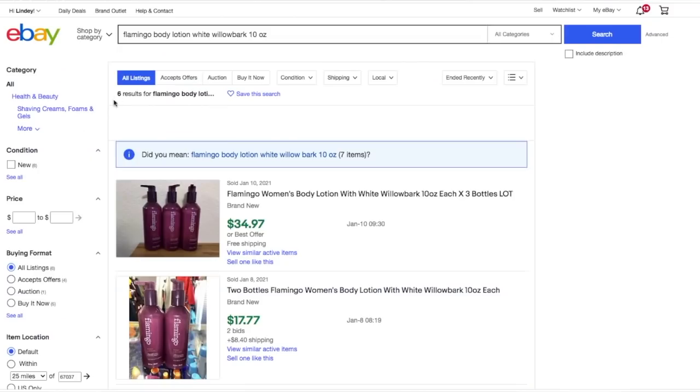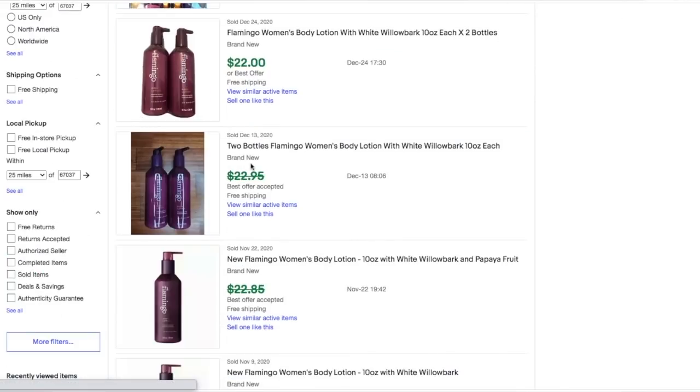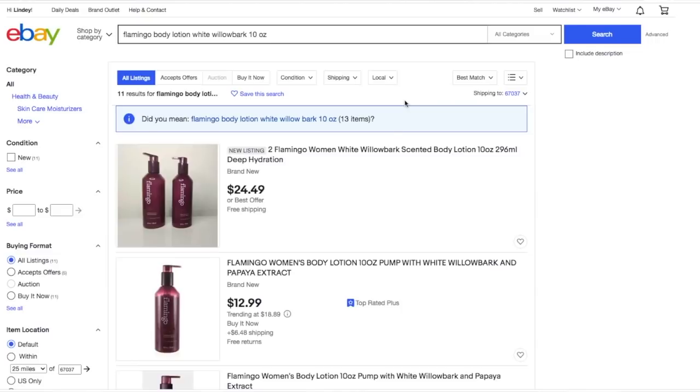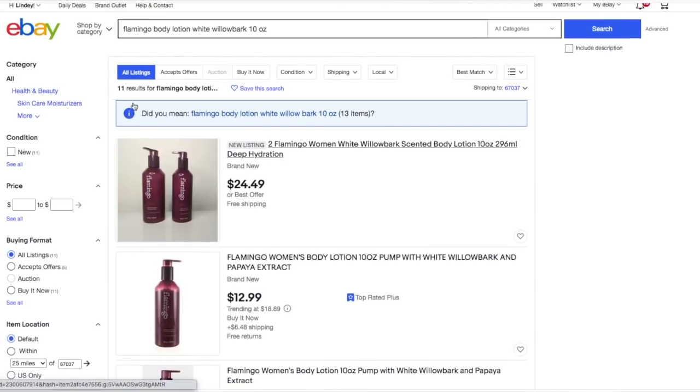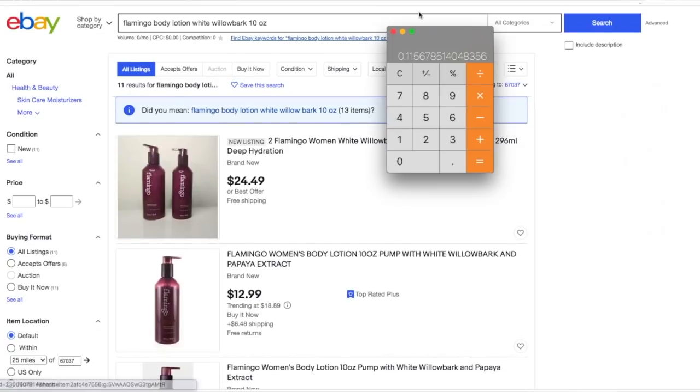We'll also probably make note here that 6 have sold. So we'll just make a quick note of that, because when we look at the actives, we want to know how many are active versus how many are sold. So the sell-through rate's pretty decent because there's only 11 active listings for it. So using that same thing that we did before, 6 sold divided by 3 months, that's 2. 2 divided by 11, move the decimal, 18% sell-through rate. So that basically means that for every 5 that are listed, 1 will sell a month. So it's not too bad. It's not great, but it's not too bad.